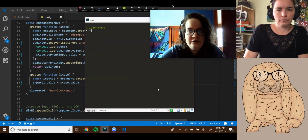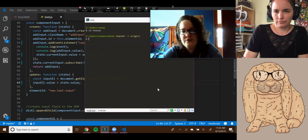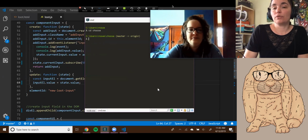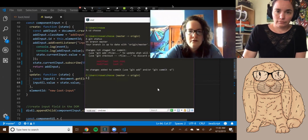And then we need to go to the folder. Should add it in there. So now I have a choose folder on my desktop, and I have a choose folder in my. Okay, that was my bad. I was confused when I renamed it, and then I didn't realize it made two. That's okay. You can rename it again. Yeah, that's fine. Okay. Git status. Okay, good.